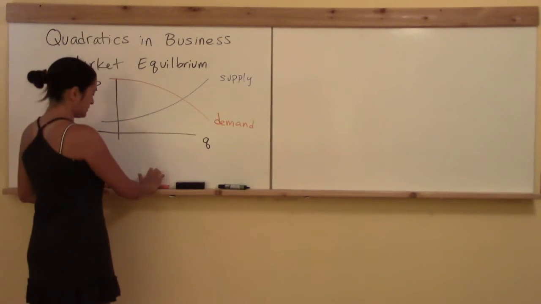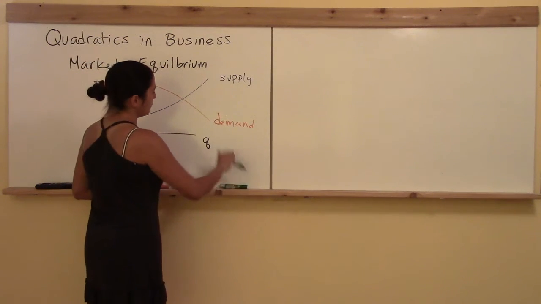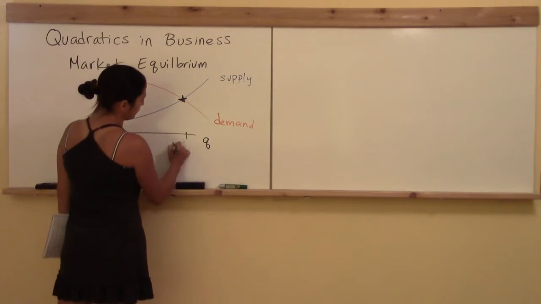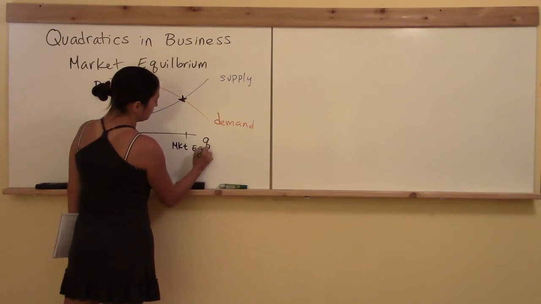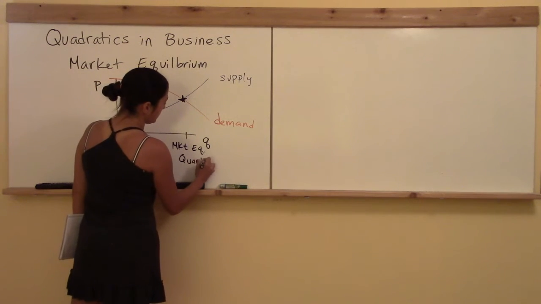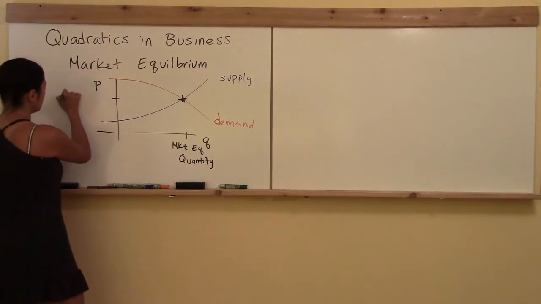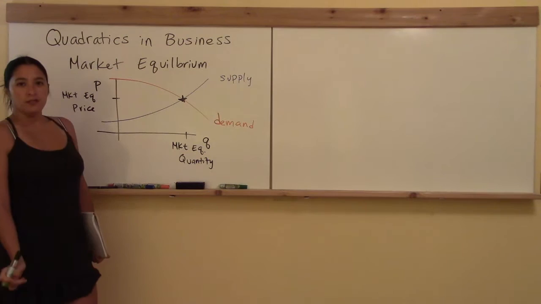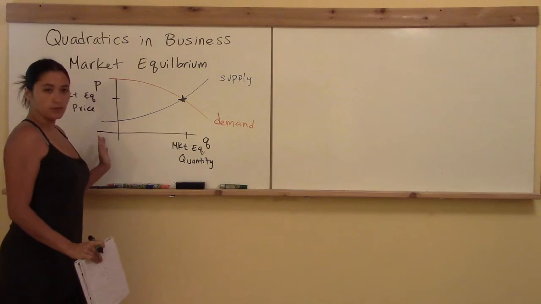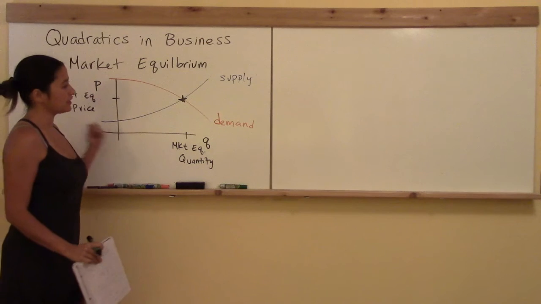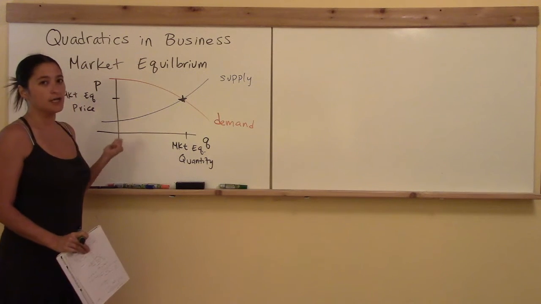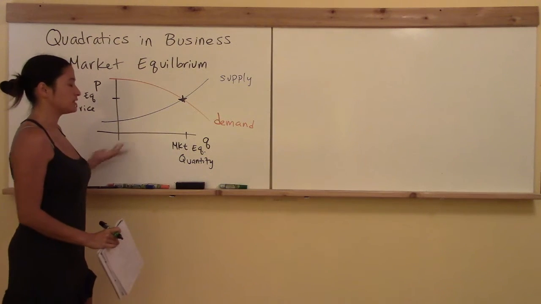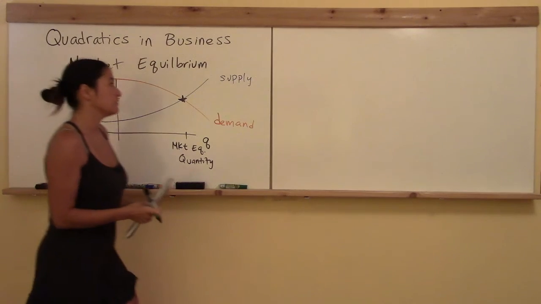And then what happens is that those two lines, one going up and one going down, will cross each other at a very special spot, and that special spot locates for us the market equilibrium quantity, the quantity on the x-axis, and the market equilibrium price on the y-axis right here, okay? So before, when you studied the market equilibrium, you saw that both of them were linear, and that eventually made us solve a two-dimensional system of linear equations. This time we're going to move on to say maybe the supply and the demand are quadratic in form.